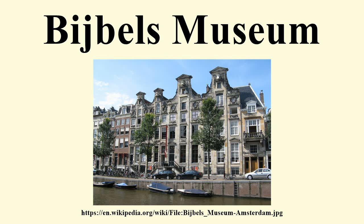Building. The museum is housed since 1975 in 2 imposing canal-side buildings, part of a 4-building complex known as the Kromhouthuizen, on Amsterdam's Herengracht Canal. The buildings harbor a collection of architectural and historical items, including 2 of the best-preserved antique kitchens in the Netherlands, dating from the 17th century.